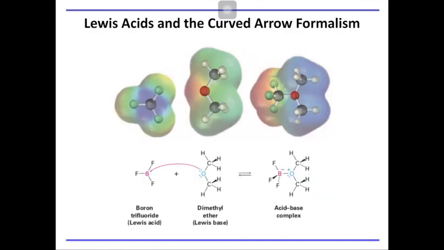A very good example of a Lewis base and a Lewis acid is the following. We have dimethyl ether, and the oxygen of dimethyl ether has non-bonding electrons. These non-bonding electrons can be donated to boron. Take note that boron has a vacant orbital. So the hybridization of boron is sp2. So boron looks like this, 2s, 2p. So when it hybridizes, it forms three sp2 hybrid orbitals and one vacant p orbital. So it has an empty orbital to be filled. That is when the lone pair or the electron pair of your dimethyl ether can be donated to this orbital of boron to form this acid-base complex.